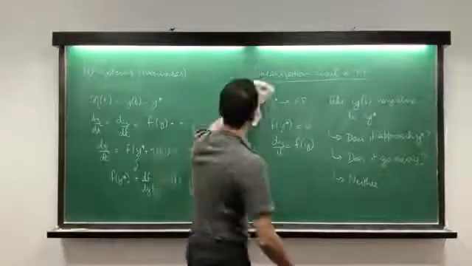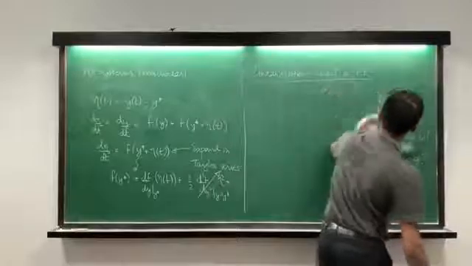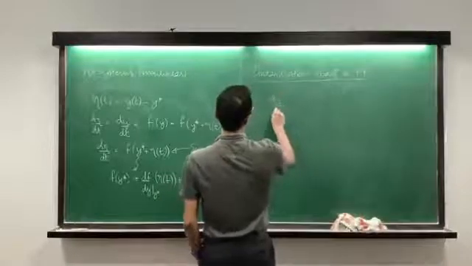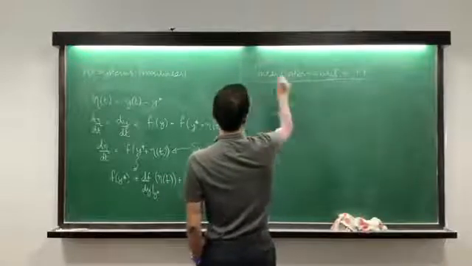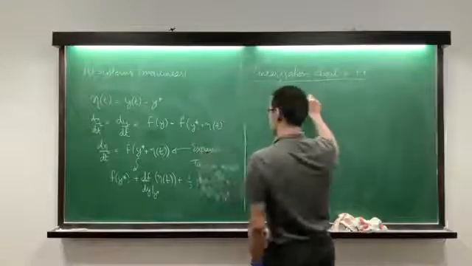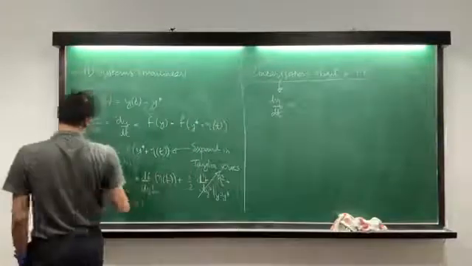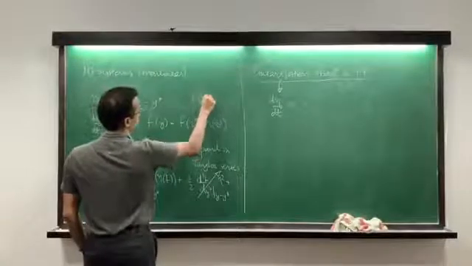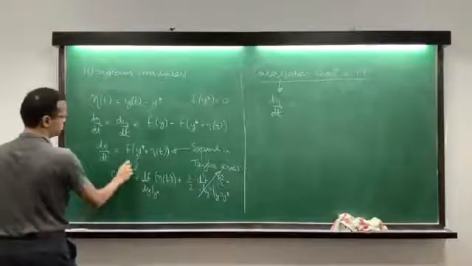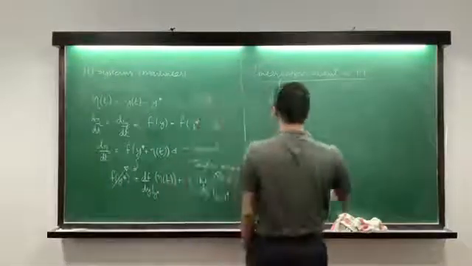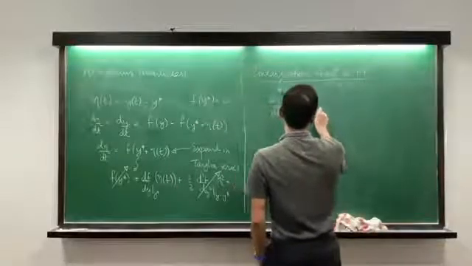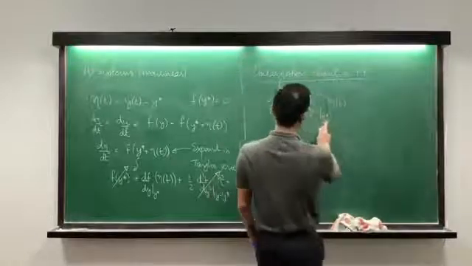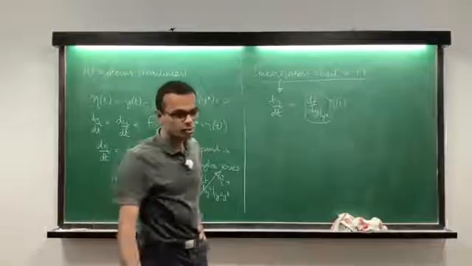And if you do that, then what you're left with is basically a linear first order ODE, which we know how to solve. So the linearized version is basically this. This is f of y star. Remember, y star is a fixed point of f, so f of y star is 0. So we'll get rid of this fellow. And so this gives us basically df by dy at y star times eta of t. This is a constant, of course, because it's evaluated at y equals y star, which is a constant. So it's not a function of t.